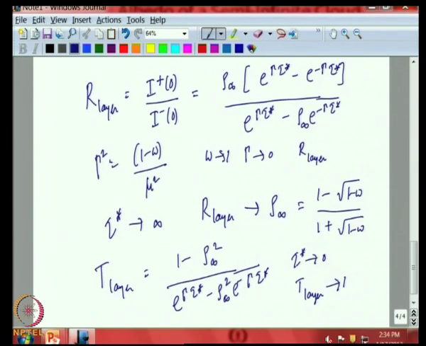Let us look at the other case where tau star tends to 0 on the top. We saw that the R layer tends to 0, which is a bit surprising, but what we can do is we can look at the second order term here, 1 plus x, you will get 2 gamma tau star, and at the bottom you will get 1 minus rho infinity, and so the 2 gamma tau star term will play some role.